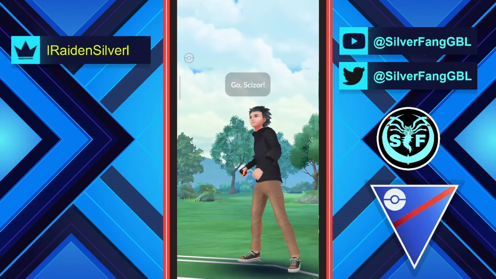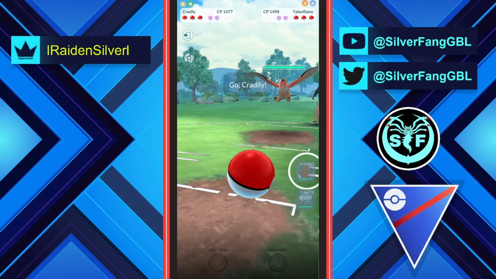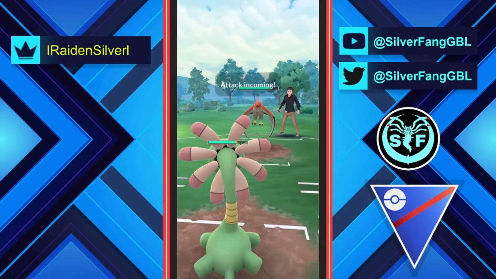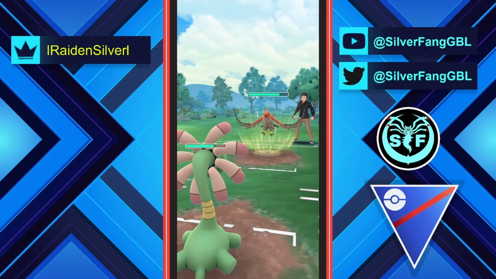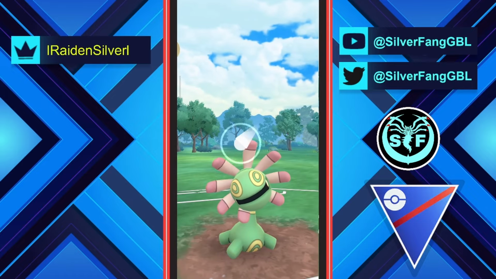Into the next match against another legend player, we have Shadow Scizor versus Talonflame. Horrible lead, so I will do the same thing I did in the first match. I will switch out into my Cradily, and this time the opponent is staying in. I think the opponent will go for the Fly, so I will decide not to shield, and then I will go for the Rock Tomb here.